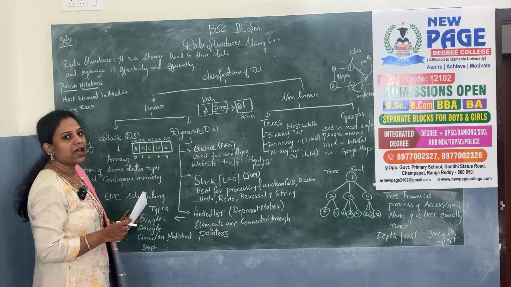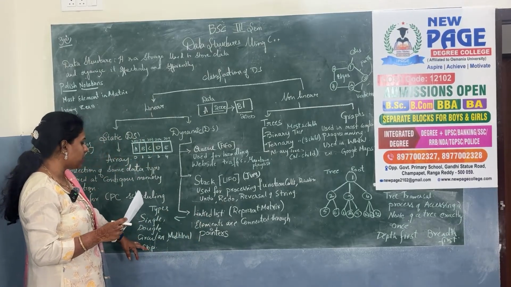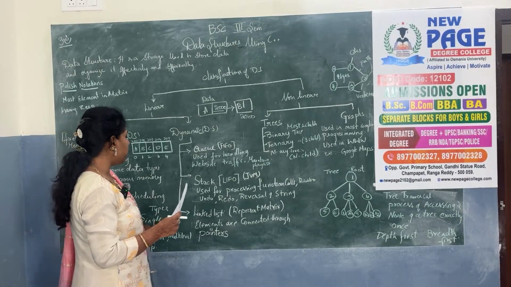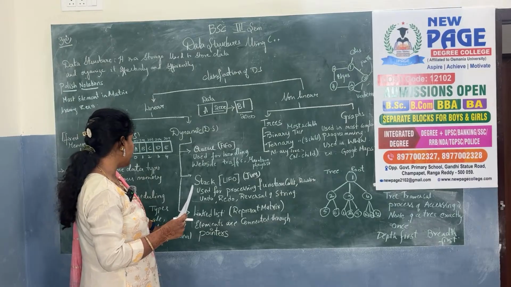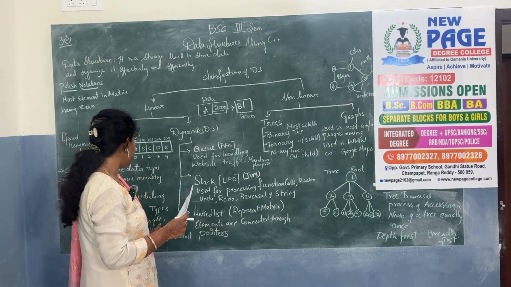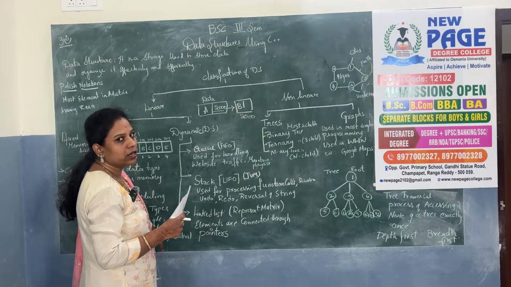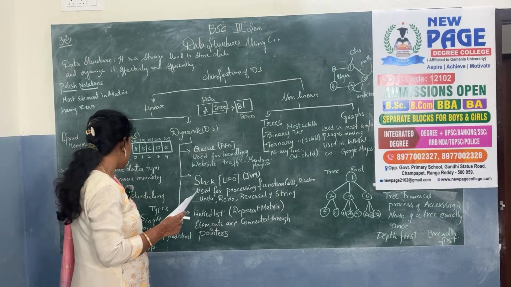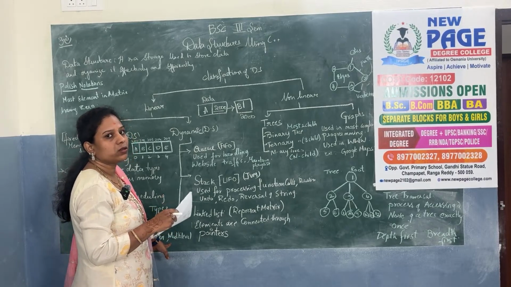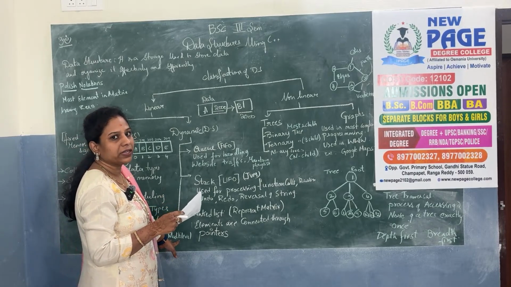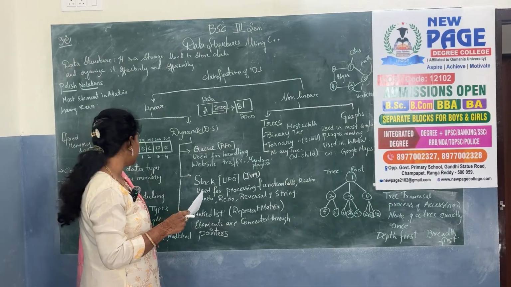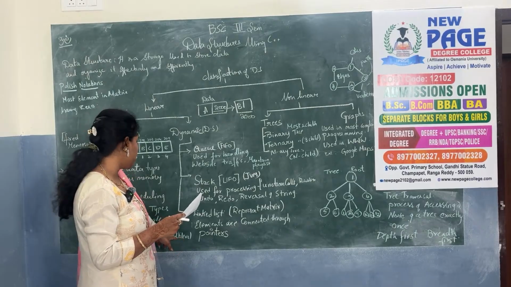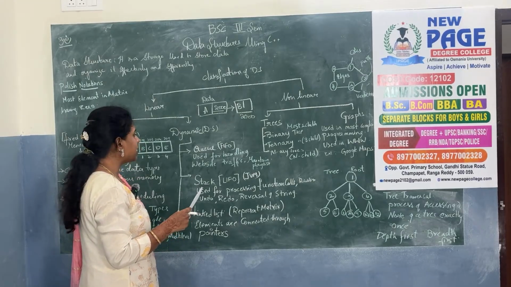In the linked list, we have different types: single, double, circular, multiple, and skip linked list. When we have only one link in the list, it is called a single linked list, and with two links it is considered a double linked list. A circular linked list is used so that memory is not wasted, so we can use our memory locations efficiently. Then there are multi-level linked lists and skip linked lists.